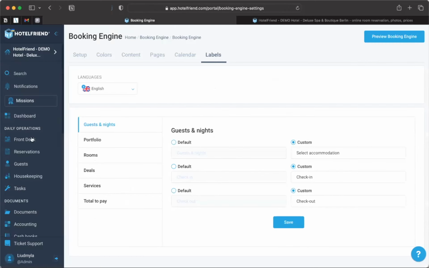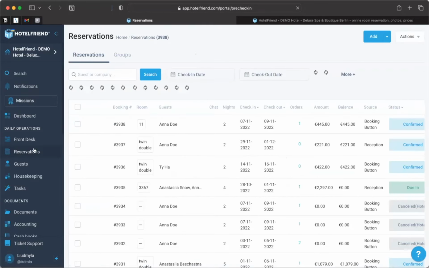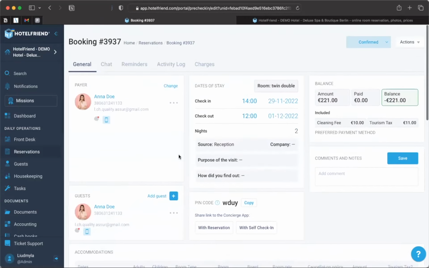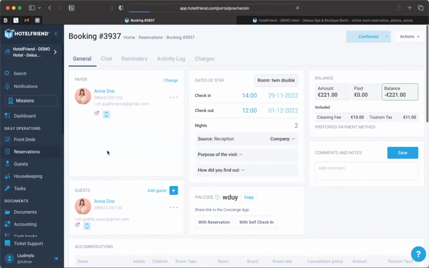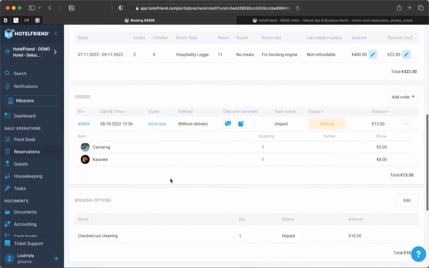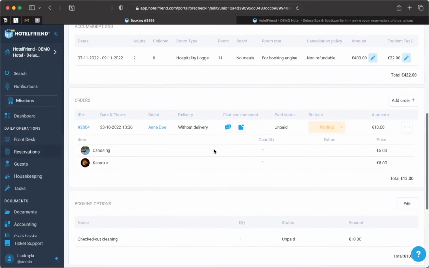And let's check our reservation as hotel admin. Is it this one? I think I misclicked to the wrong reservation. Yes, it's this one. So I can see my order is here.